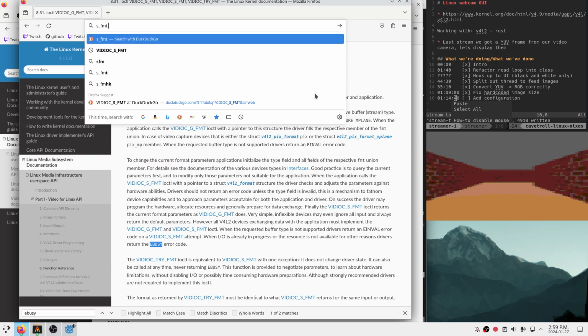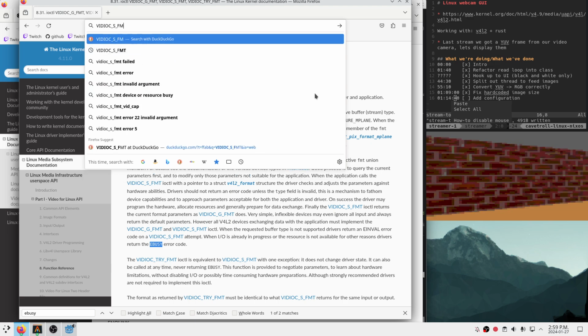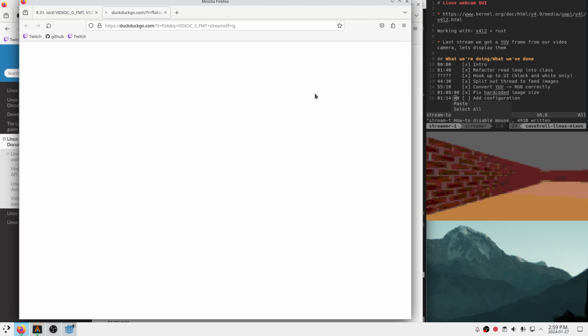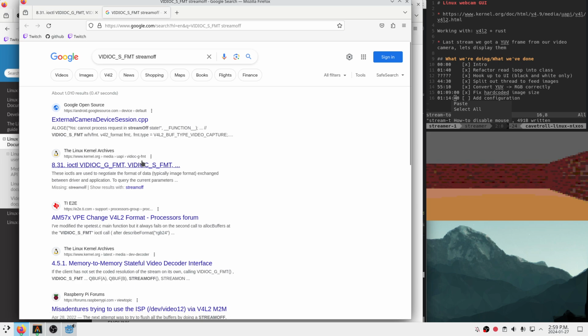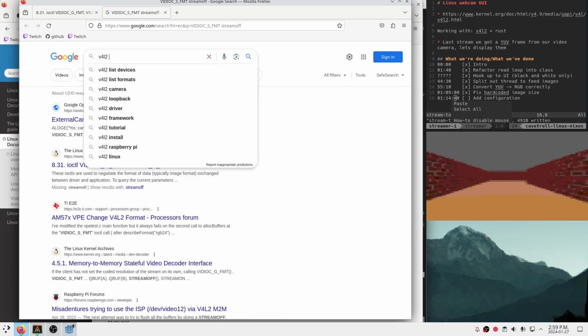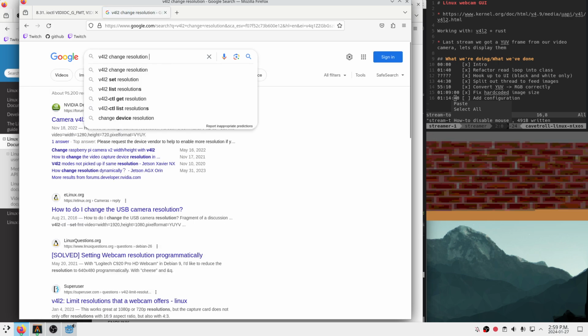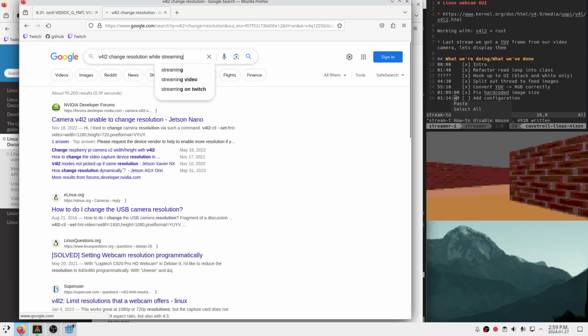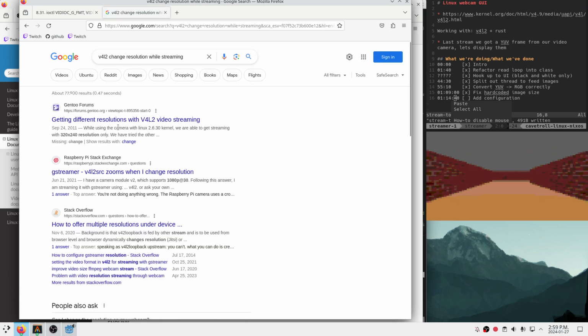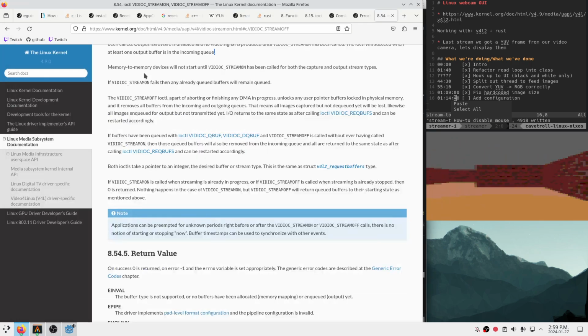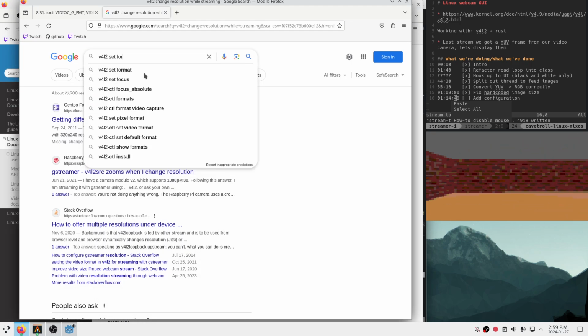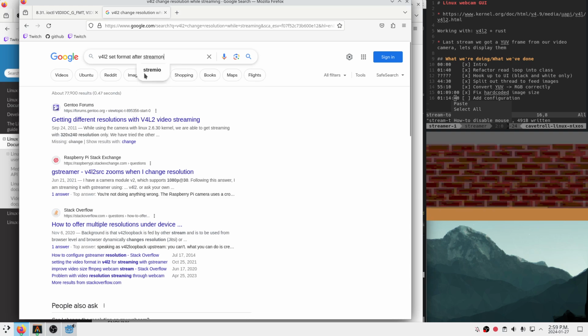S format, stream off. VIDIOC, v4l2 change resolution while streaming. v4l2 set format after stream on.